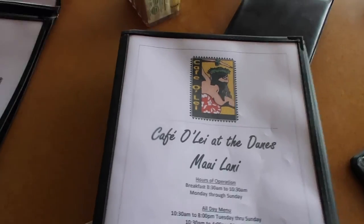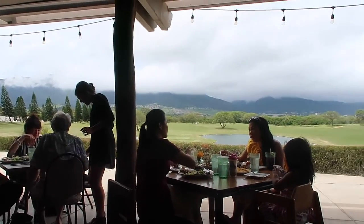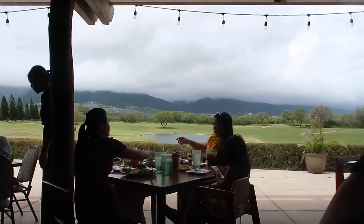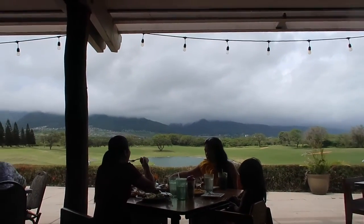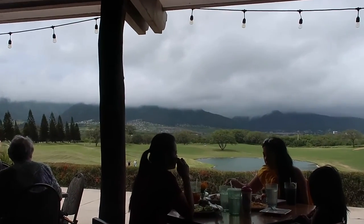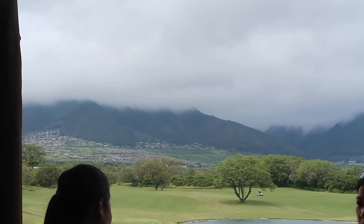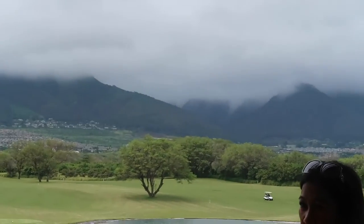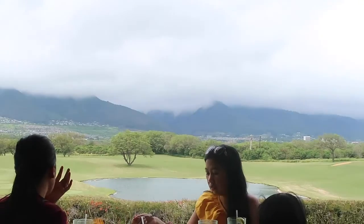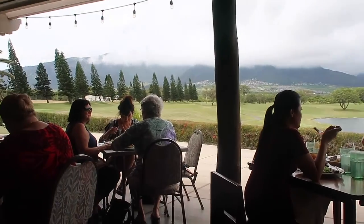We're over at Cafe Olay on what they call the Dunes. It's quite a nice view sat outside here. That's all of Wailuku and then what they call on the foothill is Wailuku Heights. The house on the foothill under the cloud is called Wailuku Heights, and the house towards the beginning is Maulanai. And then the golf course — it's a community golf course, anybody can come to it, it's not private. It's very beautiful, gorgeous weather despite the clouds hugging the mountain.